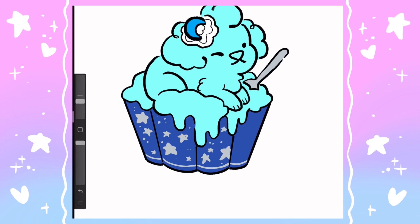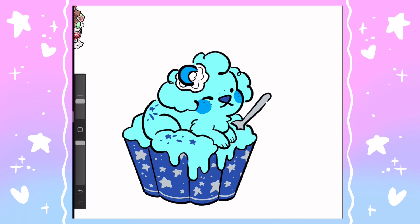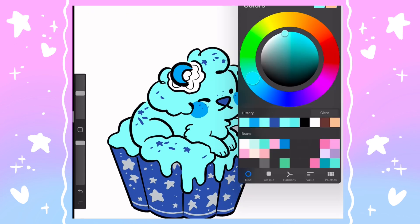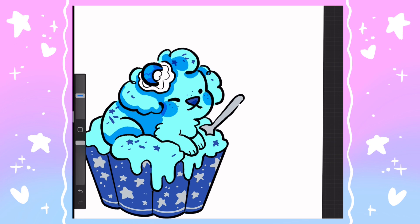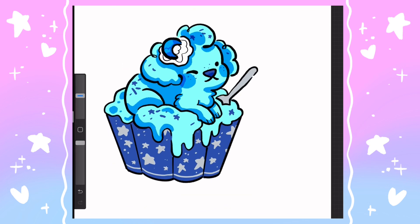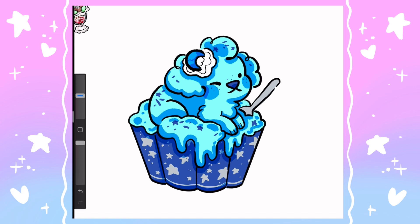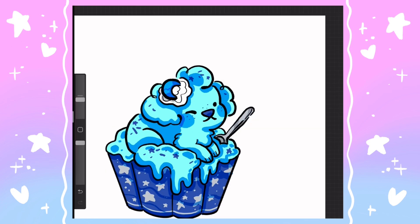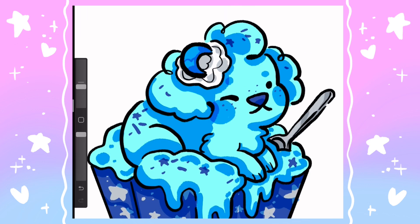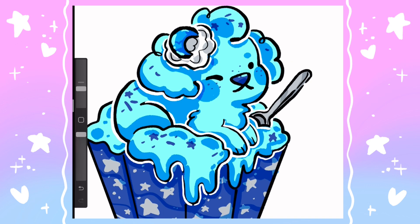I have kind of designed a blue moon ice cream puppy before, so I used that as a base. Since moons are in the sky, I decided to go with a sort of fluffy cloud appearance for this puppy. Since blue moon is entirely blue colored, that made the color scheme pretty easy, although I wanted to add a little variation, so I went with a navy blue for the cup, the nose, and some sprinkles. When I think of the moon and the night sky I think silver, so I went with silver accents on the cup — sort of pictured as metallic. Now I'm adding some highlights, and I can almost taste the blue moon ice cream just looking at this.